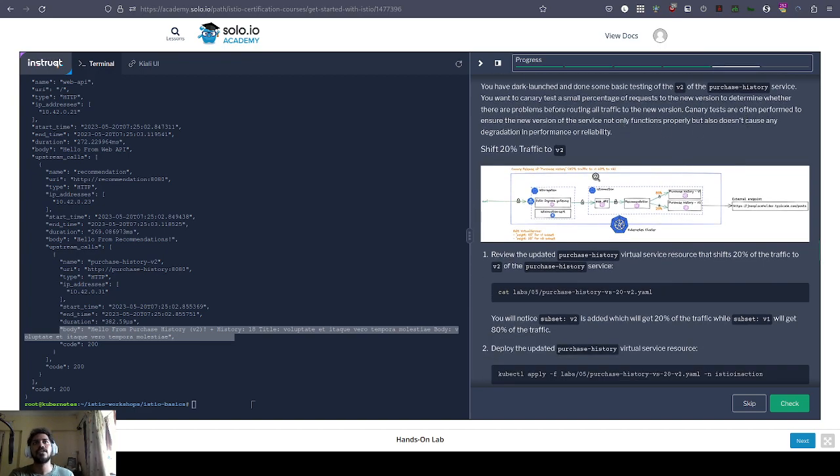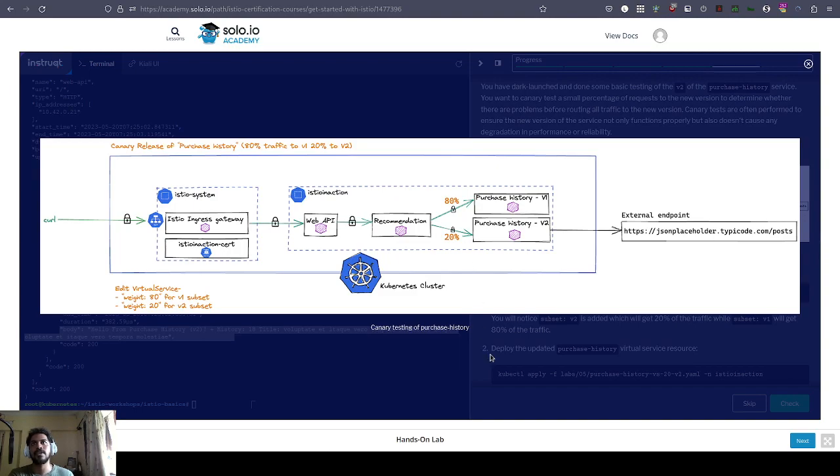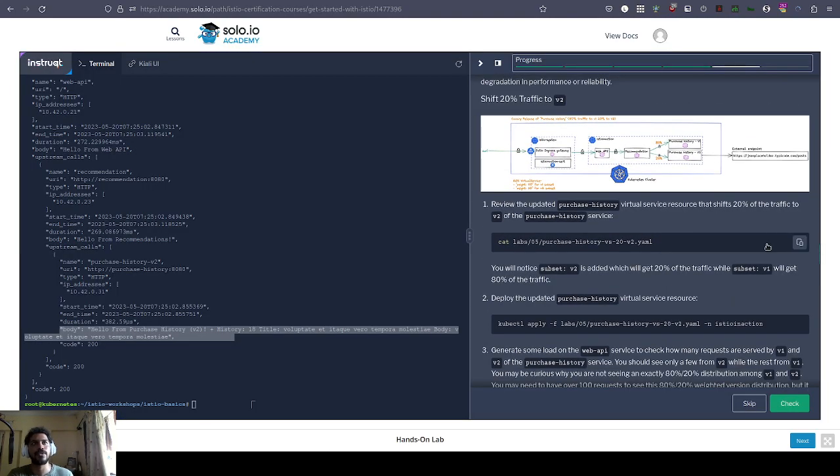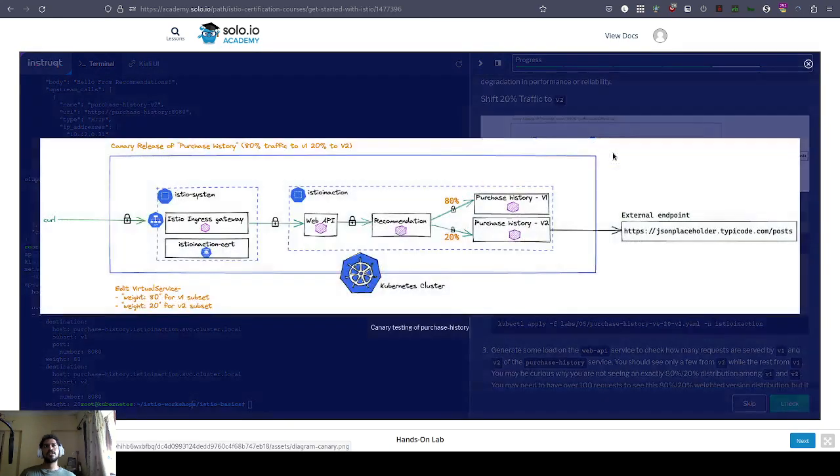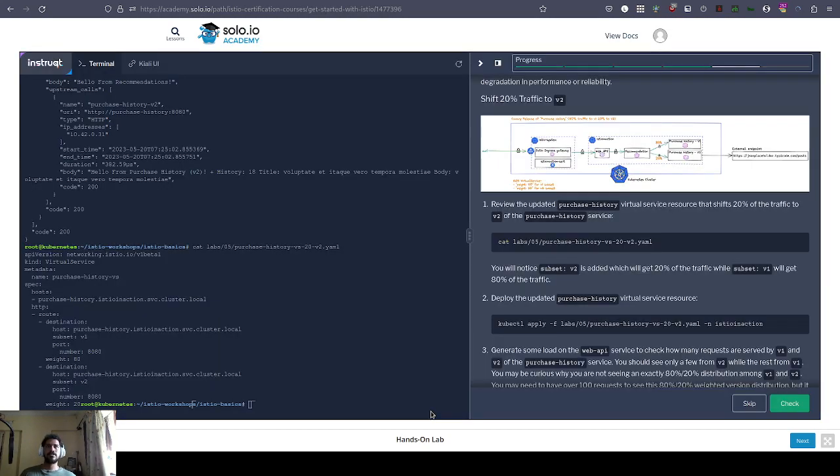So canary testing is more of a real time scenario, where users will be testing it for you. The way nowadays people monitor changes is they deploy the apps, and then they use the metrics to see the failure rates. So if there are a lot of failures, then they can do a rollback.